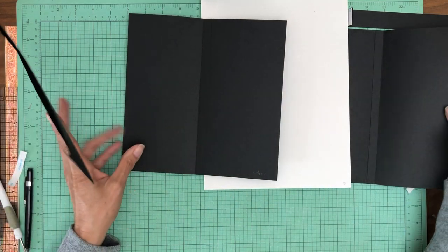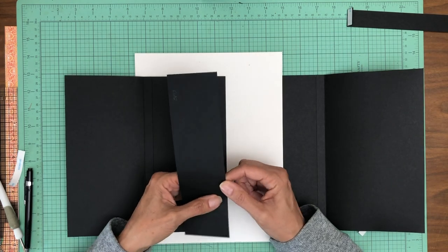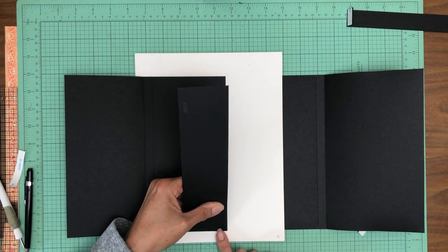All right, so this is going to go edge to edge, and the pocket's this way. The score line is on the edge of the flap.